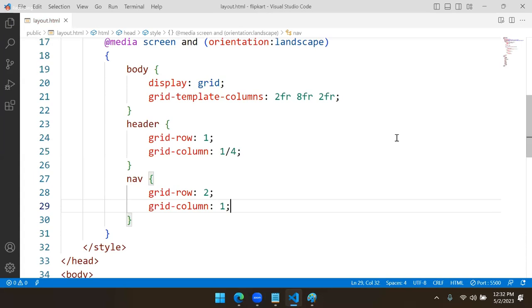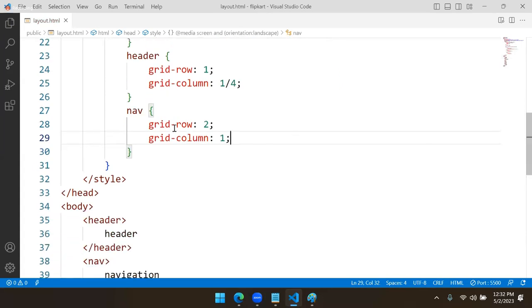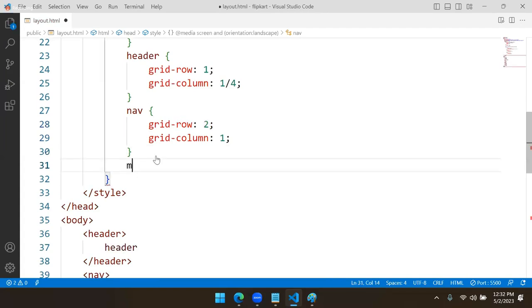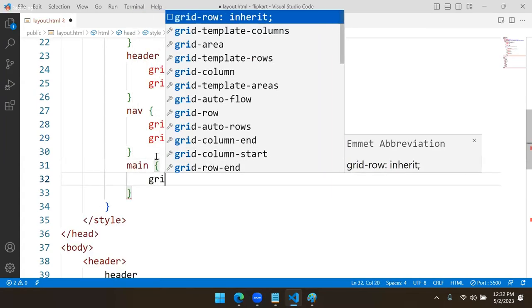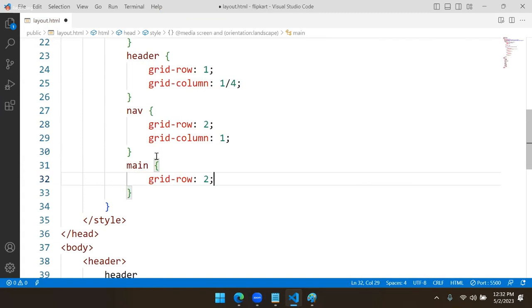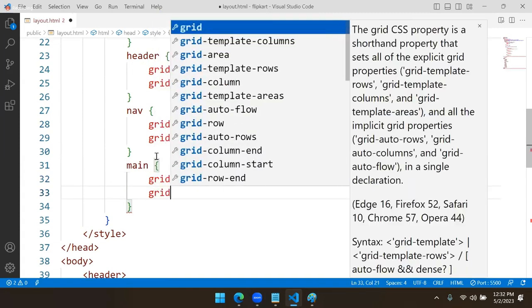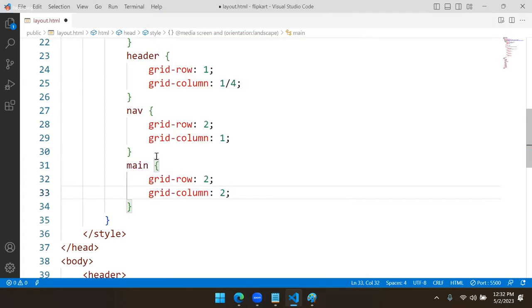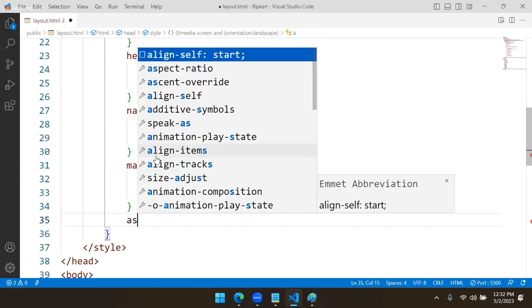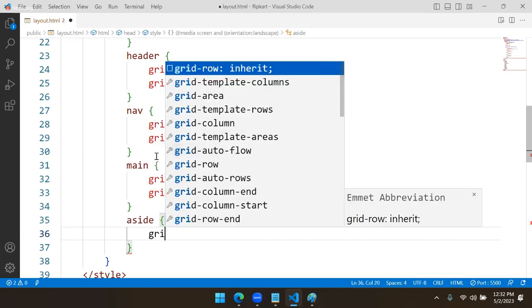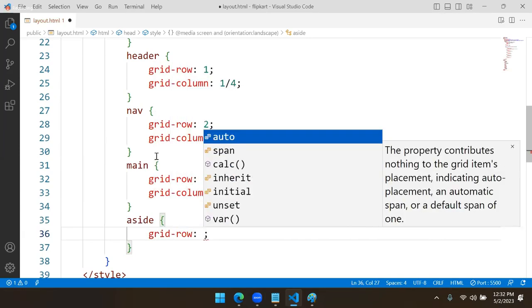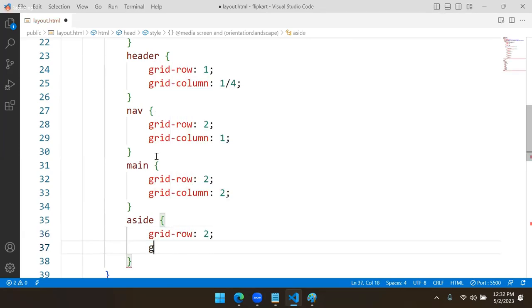Grid column 1, grid row 2, second row, first column. Where should main be? Main also grid row 2, second row only. But grid column, it should be in which column? Second column. Okay, aside. Aside must be grid row 2, second row only. But grid column 3.